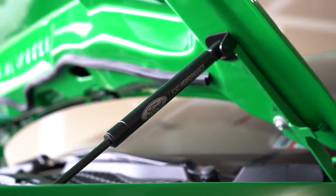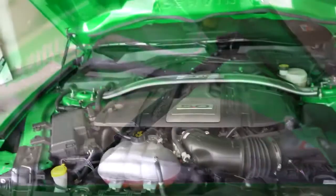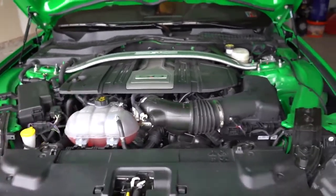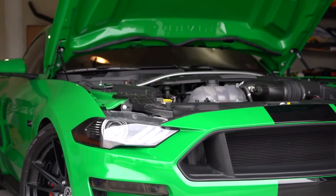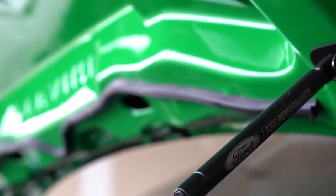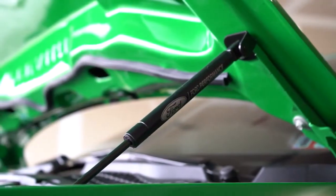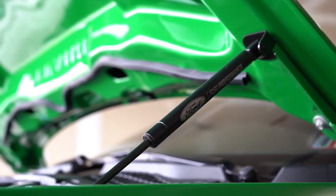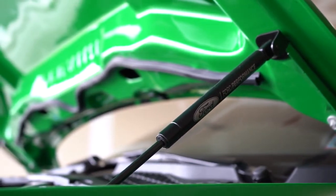But having said that, the odd thing is the only hood struts you can really get are on the Shelby GT500, and even the new Camaros actually come with hood struts instead of the prop rod. So I'm not sure why Ford hasn't gone with hood struts yet for the Mustang, but nonetheless, as far as what I would recommend when it comes to hood struts, there's 2 particular brands I would go with. Ford Performance is actually what I am using right now in Stegosaurus. That's what you guys are looking at, but Cervini also makes some really good ones as well. I've heard a lot of my friends get them, and they hold up just as well as Ford Performance.